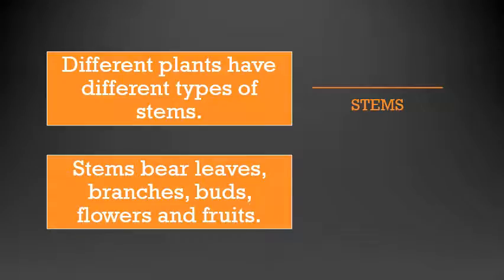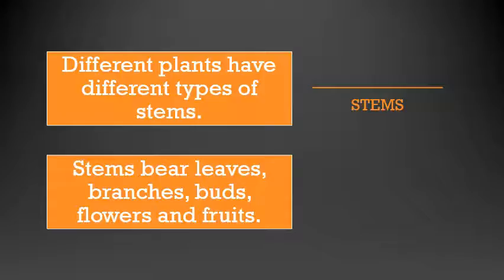Now observe closely the stems of the different plants around you. Now, if you're going to a park or a garden, you can observe the stem of the different plants. Now, children, I hope you're having your textbooks with you. I'm reading from page number 54. Note down different structure or parts borne by the stem. Compare your observations with that of your friend.